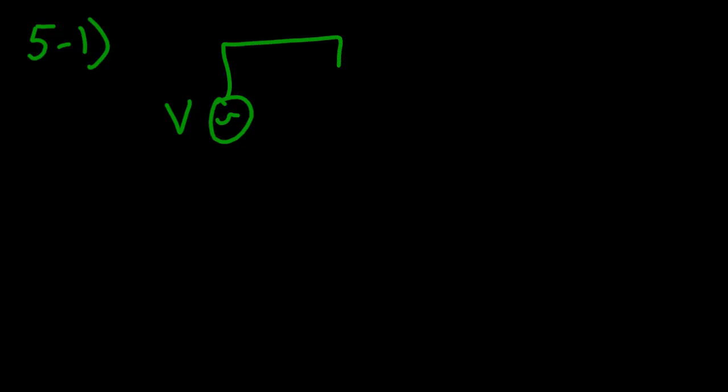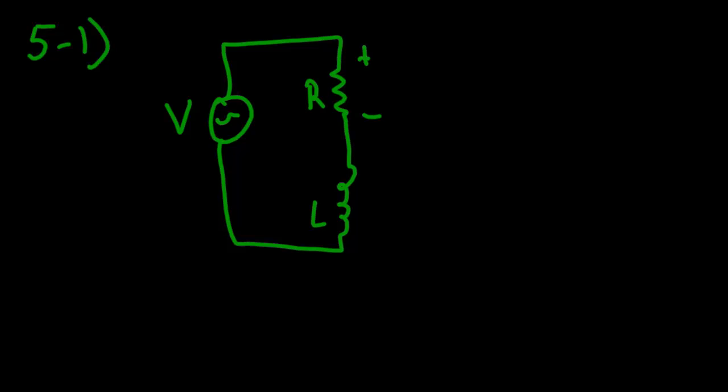So this part is supposed to go over complex numbers, this chapter, right? This chapter is complex numbers. So we're going to start with 5-1. 5-1 has a circuit drawn like the following, where we have a resistor R and an inductor L, positive, negative, and the voltage V of R and our voltage V of L are represented by the following equations.